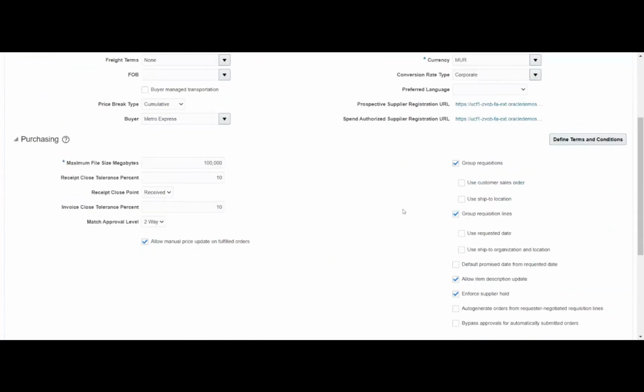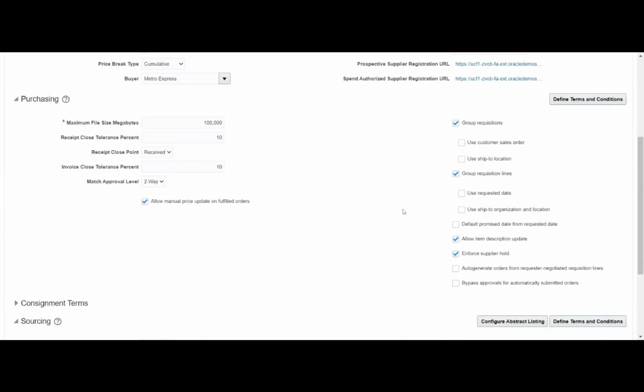Okay, yeah, and then we have a few things about the group requisition and the other things. So these are the things that I have selected. So that is to group the requisition. So probably if I want to give any sort of criteria to group the requisition, I can give it here. The reason why I will use this option is when I receive the requisition from an external system, or let's say from another application, I'm just receiving the data and I'm grouping it into one requisition. So that is when basically I will use these options. Okay, so these are not mandatory. So these are optional configuration. So if we want, probably we can get.